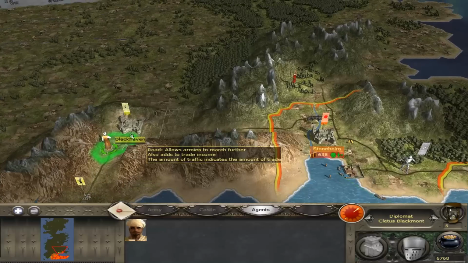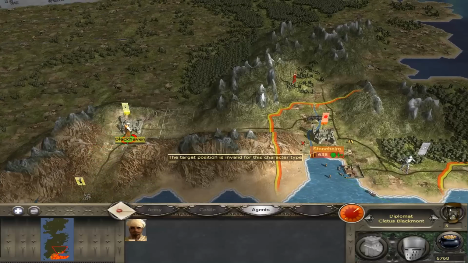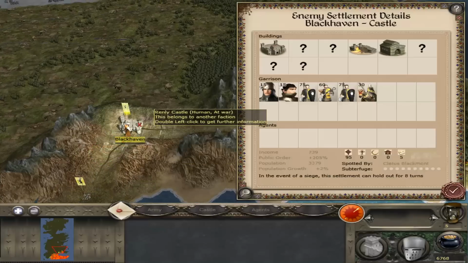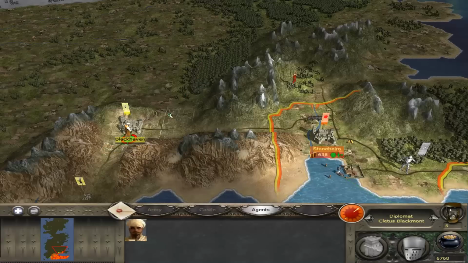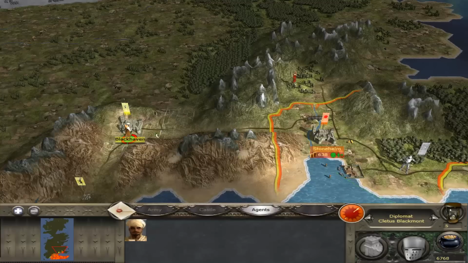So we need to keep an eye on Blackhaven. If they ever leave it undefended, might be an idea to make an attack on it. But then we also need to see what's out here. But what I could do is build a fort there and block anyone else from coming in here.